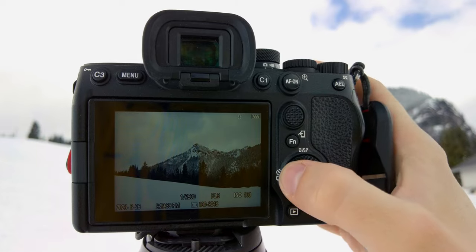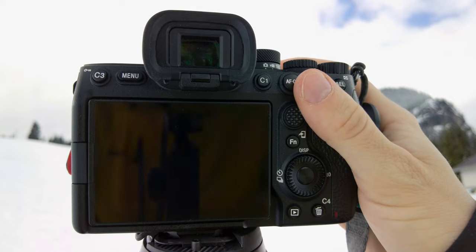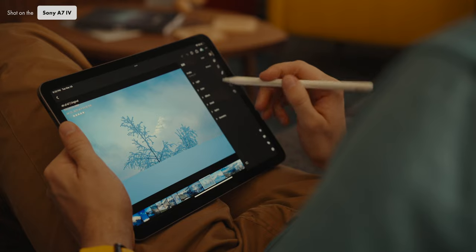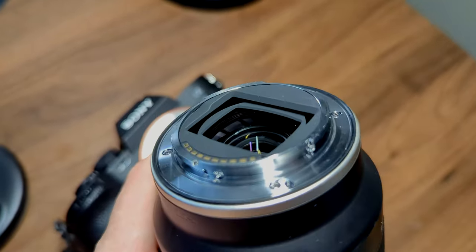Another little annoyance is that on Canon cameras you get a photo preview immediately by default, but on Sony this is off. There's a two-second preview option, but when it's showing, half-pressing the shutter doesn't always go back to live view, which can be tricky in burst mode. The final thing that annoys me most — and this applies to all mirrorless cameras, not just the Sony — is dust on the sensor. On my Canon I basically never cleaned the sensor, but here almost every time I switch lenses I have to remove dust. These large mounts just attract so much dust.